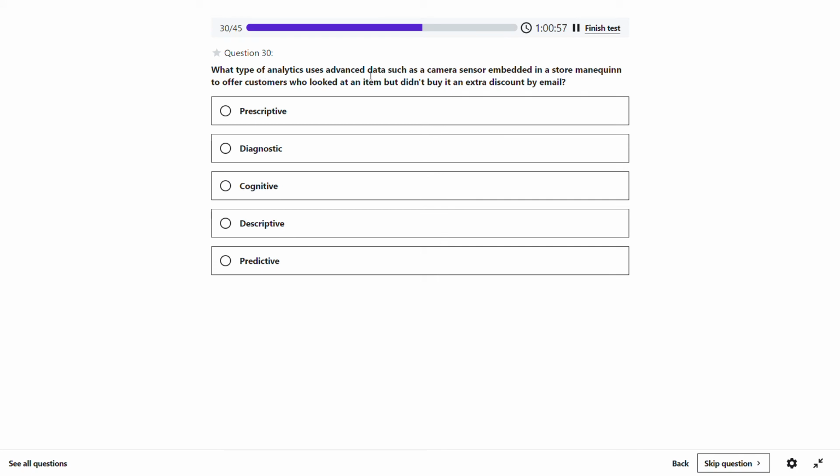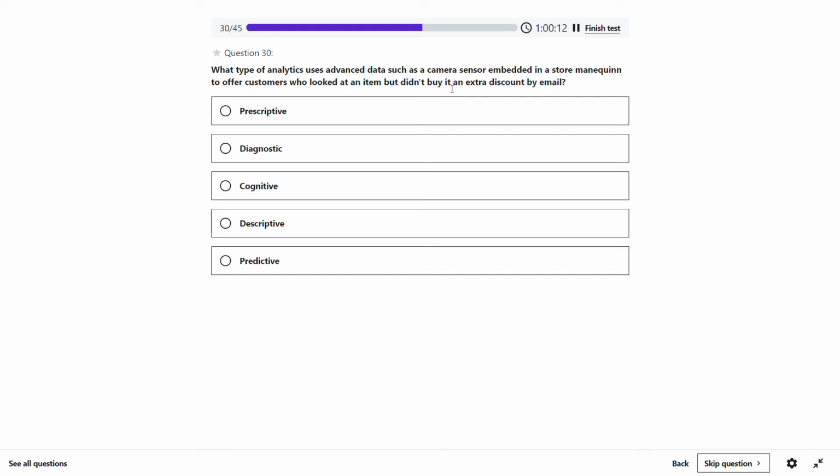Okay, what type of analytics uses advanced data, such as camera sensors embedded in a store machine, to offer a customer who looked at an item but didn't buy it an extra discount by email? What the question is saying is, let's suppose a person goes into the store. In the store we have cameras. The person is roaming around the store looking at items. The person checked the price of a particular item but did not buy it. So what they can do is record all these person details.